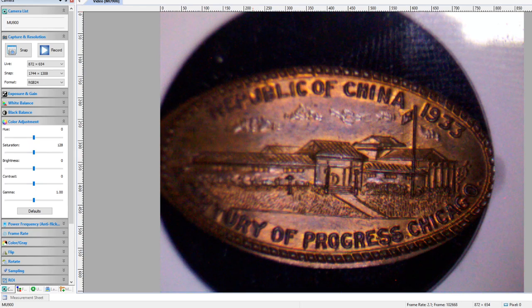So this is another 1933/34 Chicago World's Fair. This is from the Republic of China exhibit. It's M&D 22. It's on a 1919 Lincoln cent, and this one was graded mint state 66 red brown. You can definitely see a lot of the red left in it. Again, I'd rather just say a grade. The coin should just speak for itself.